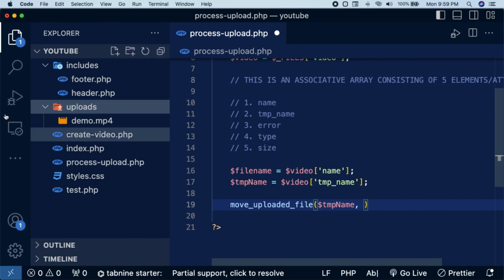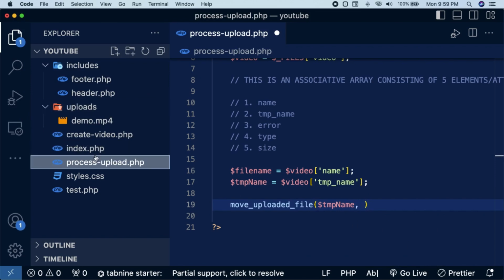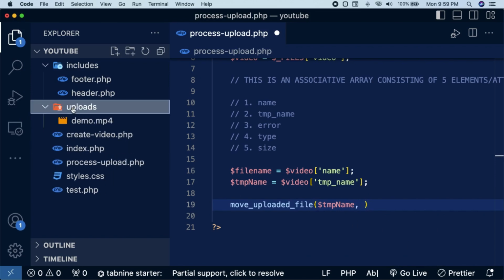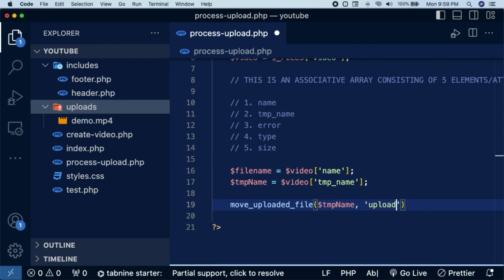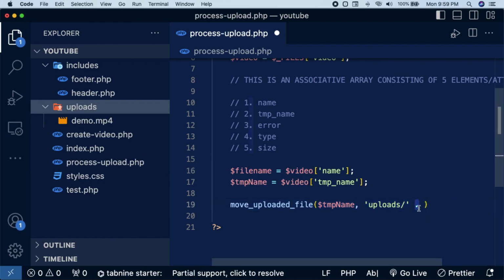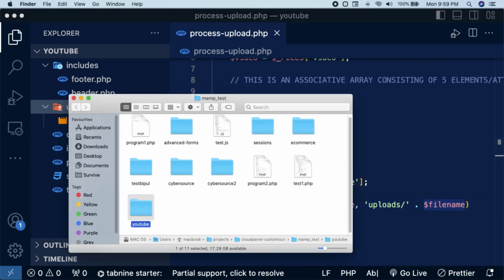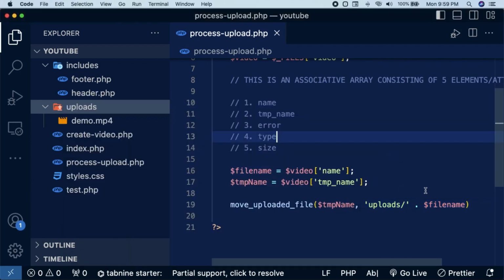Compared to this relative URL, if we want to store in the uploads folder, we have to add our folder name, uploads slash. This dot is concatenating. We are concatenating with the file name like this, $file_name. What will $file_name contain? It will contain the name of the file, like vid.mp4, whatever name it is.